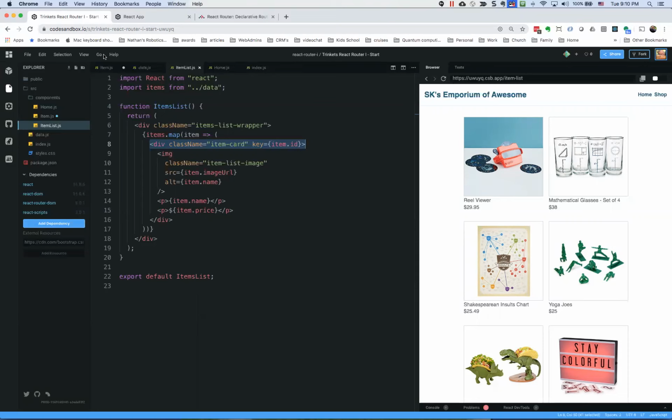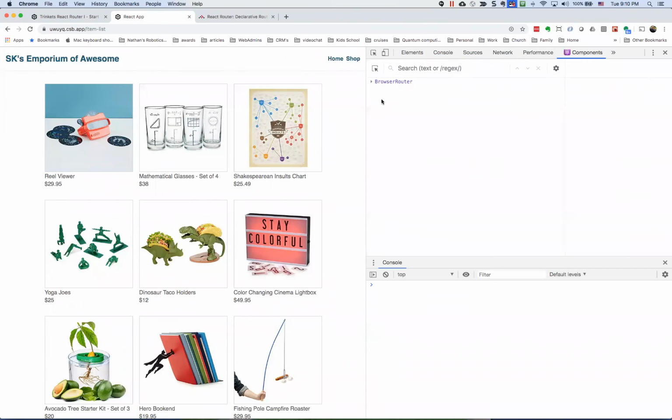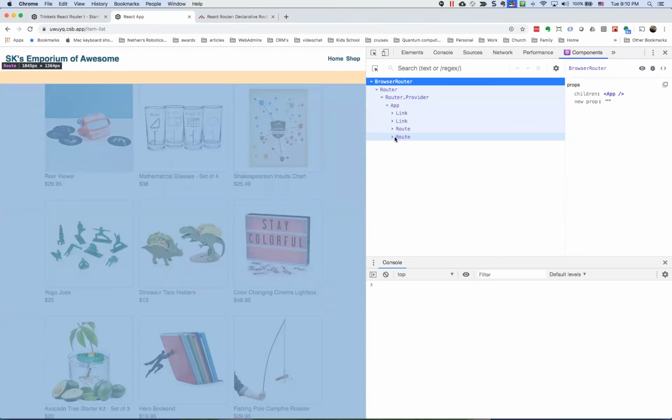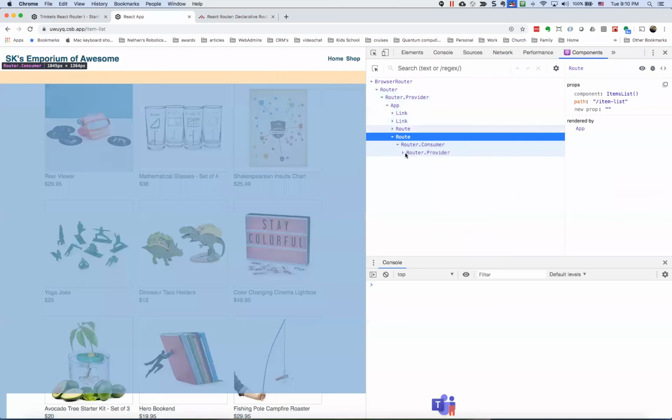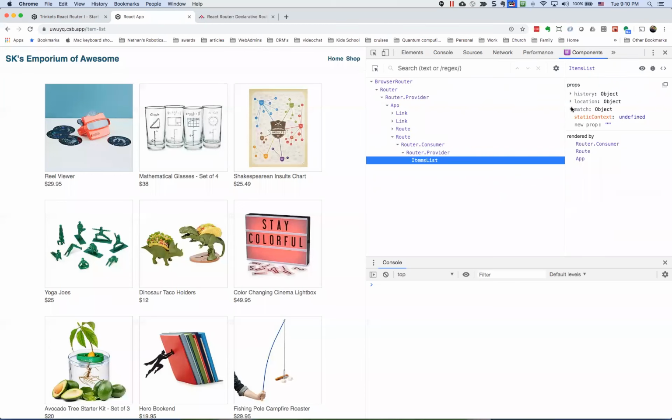So we mentioned before that, when we come into here, I've clicked on shops, I'm looking at this here, and if I go into components and expand these components out, and when I look at this one, I get this information over here, right? And one of the things that I can see is the path or the URL, right? So I can get information, and you can see something here called params.